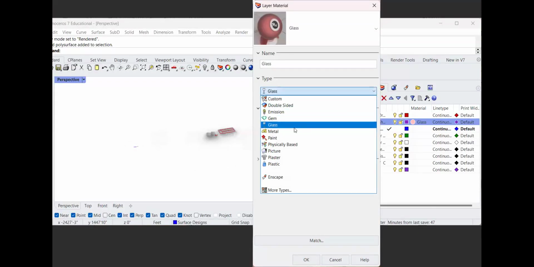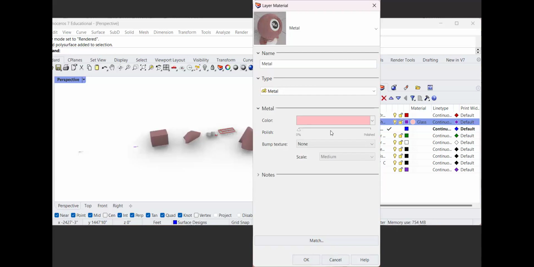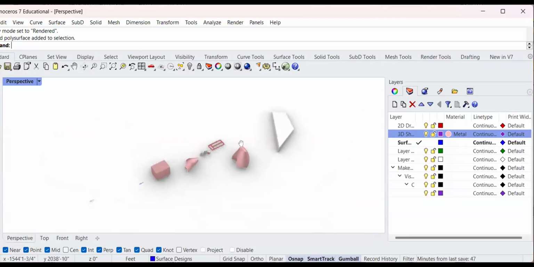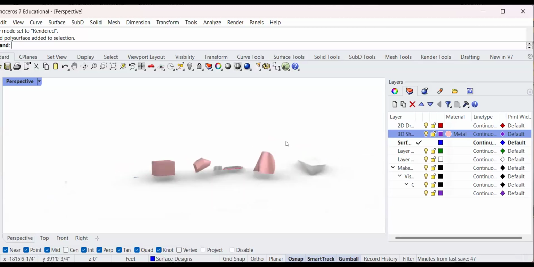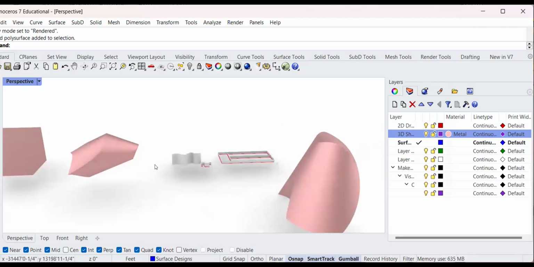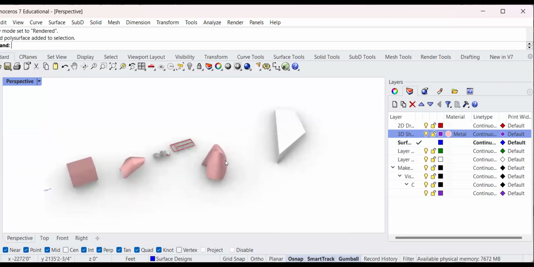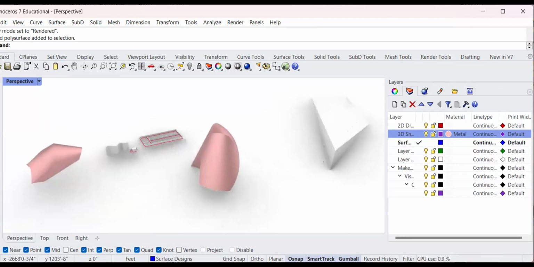Let's do metal. Yeah, there we go. And then maybe you want it highly polished as well. So you can mess around with different materials in your perspective view.